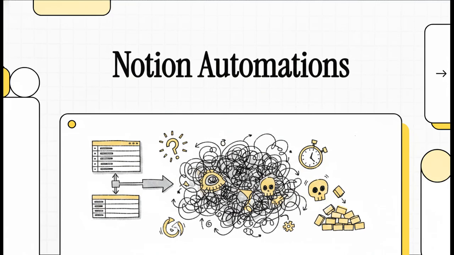Okay, so today we're diving into a topic that is highly requested, highly anticipated, but honestly, absolutely filled with hidden complexities. We are talking about Notion's native database automations. Now, if you're an advanced user, you've probably spent countless hours building out the perfect workspace, and you were probably thrilled when Notion finally rolled out native automations. I know I was. But as we're going to see, they're not exactly the silver bullet they appear to be.